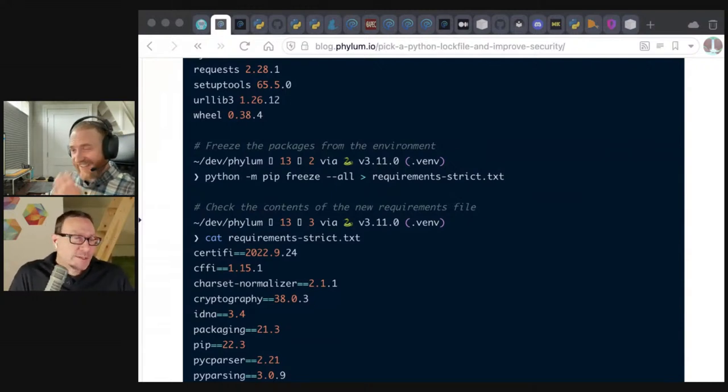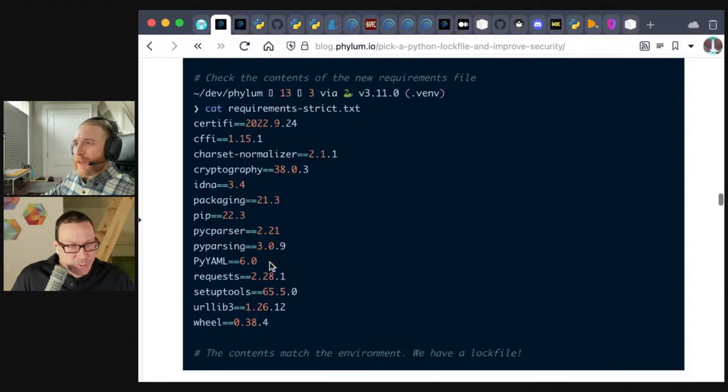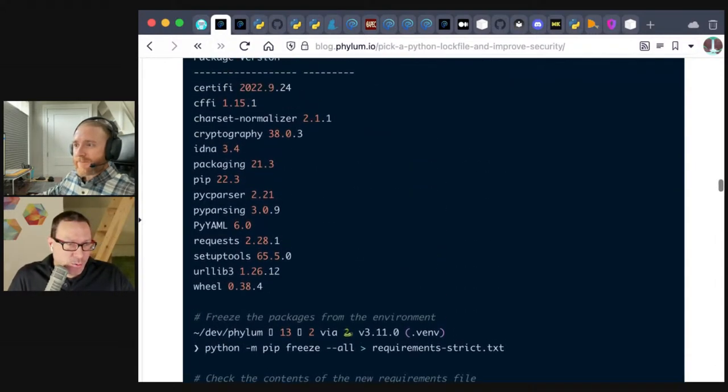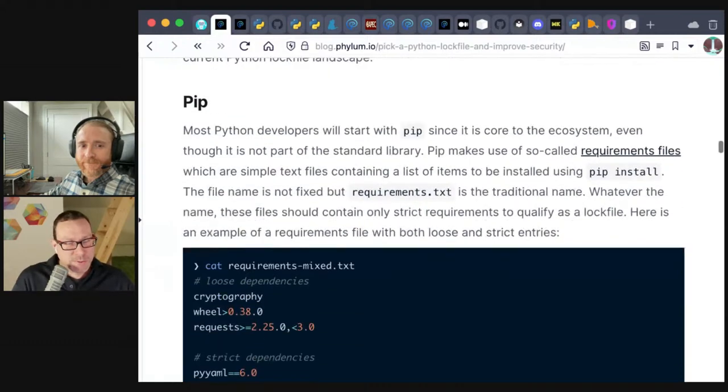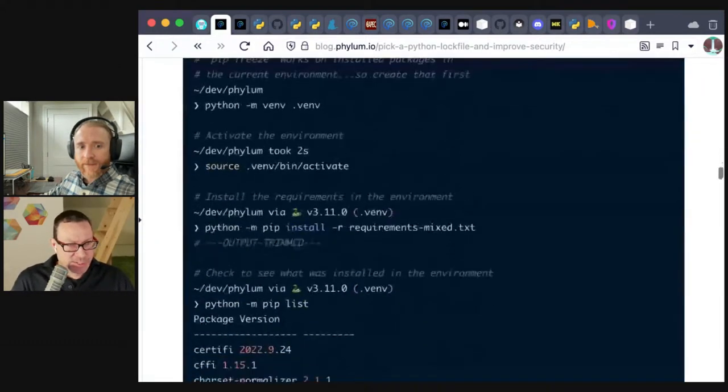So basically pip is awesome, and it does a bunch of great stuff. One of the things I really like about working with pip is I don't need to teach people anything if they want to work with my project. I don't need to say, oh, I know you love poetry, but I'm using a combination of the Hatch build backend with PDM. You're like, what? I don't even know what those are. Many of these tools bring in a lot of ways of working. So pip just kind of works, right?